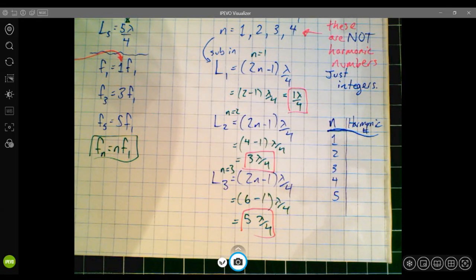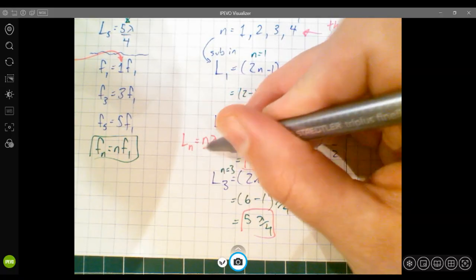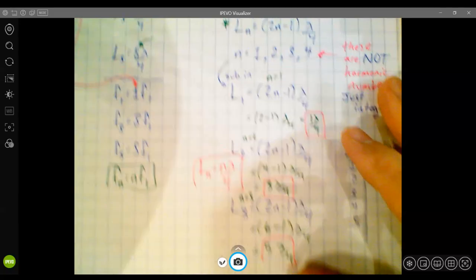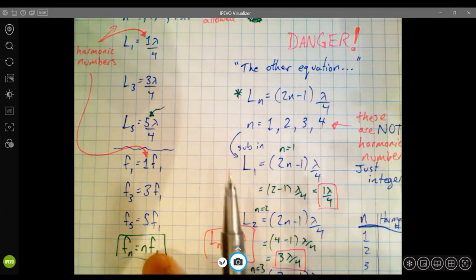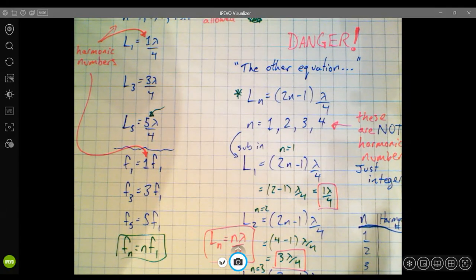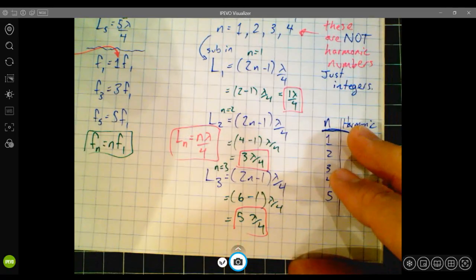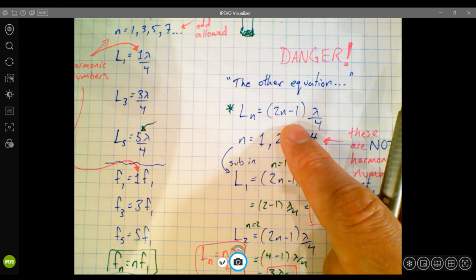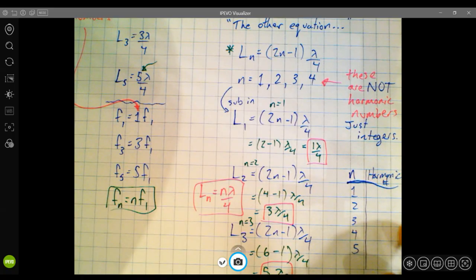And you're like, wait a minute, why didn't these people just use Ln equals n lambda over 4 and just remember that n's can only be odd? Because really, you're confusing yourself here, because these n values are not the harmonic numbers, and so you can't use these n values in this equation for calculating harmonic frequencies. So that drives some people a little bit crazy, and I just wanted to draw your attention to the problem. And that's actually why I tend to avoid this equation, just because it seems so much simpler to use this one and only use odd harmonic numbers for the closed-ended air column.